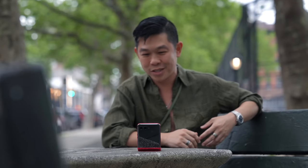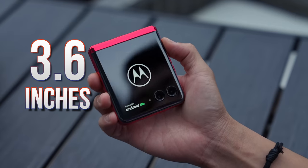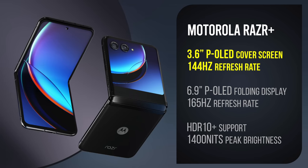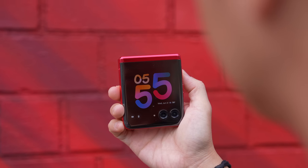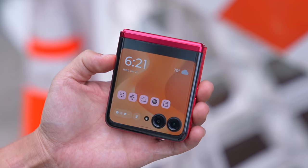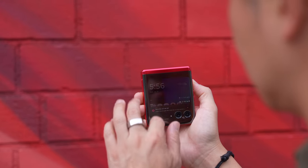While flip phones are definitely about their inner screen that magically folds in half, Motorola spares no expense on the external display of the RAZR Plus. At 3.6 inches, it's the largest on a flip phone to date. It's a P-OLED with a super-fast 144Hz refresh rate — definitely not an afterthought. When not in use, the lock screen displays a clock face of your choice, and there are many to choose from. When the phone is unlocked, the home screen features tons of customizable wallpapers, a row of shortcuts, and buttons to bring up your notifications and battery level.